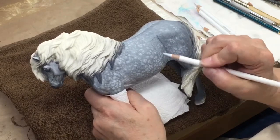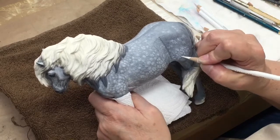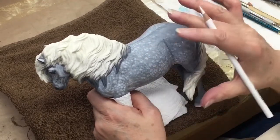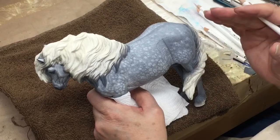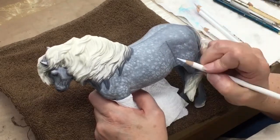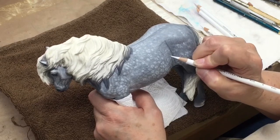He's quite a bit lighter here, so I'm going to continue to build up the coloring in this area. He's lighter here and then darker up across his hindquarters, so we want to build up the light color here as much as we can. You don't have to start out with... this is almost like a primer gray base color. Some horses are more of a brownish color, some horses are really dark, almost black. This particular horse was to be a medium to light dapple gray, so I started out with a medium gray as the base coat, and then I'm building the white over top of that.